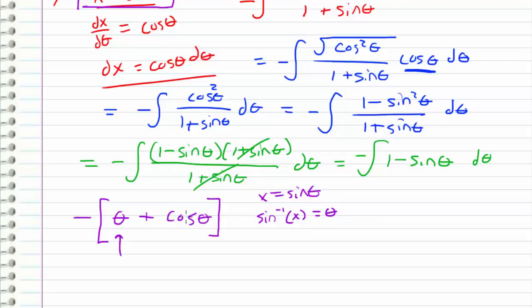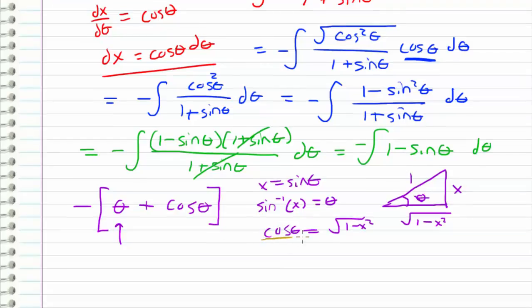Now we need to find an expression for cosine theta. And let's do something similar. So let's represent our trig substitution by a triangle. So again, we let x equal to sine theta. So if this represents our theta right here, and sine of theta is equal to x, and sine of theta is opposite over hypotenuse, then this can be x and this can be 1. And by Pythagorean theorem, this makes this 1 minus x squared. So now let's use this triangle to determine an expression for cosine theta. So cosine theta is adjacent over hypotenuse, which gives us square root of 1 minus x squared for cosine theta.